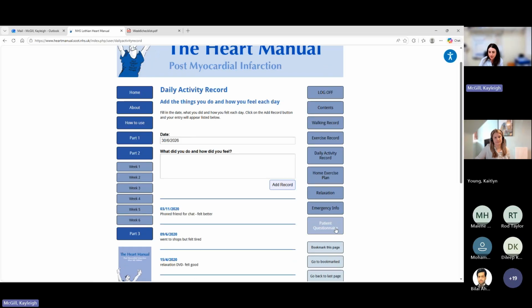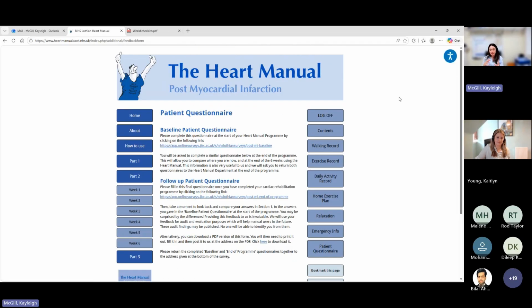And then lastly, the patient questionnaire section. So there is a questionnaire for patients to complete before they engage with the programme and then after programme completion. And this just allows us to gain an insight into how well the programme was able to support key components of a patient's recovery, and also gain insight into their views towards all of the components of the programme. And this is just a really nice resource for us as a department to have, to really make sure we're continuing to adapt and evaluate the programme, and ensure that the programme is continuously able to meet the needs of patients.